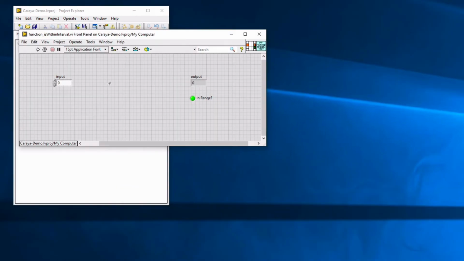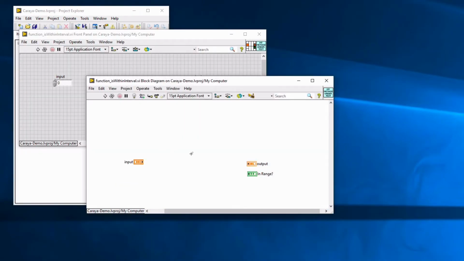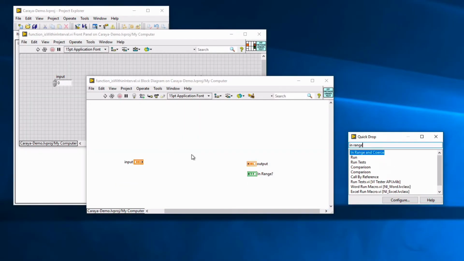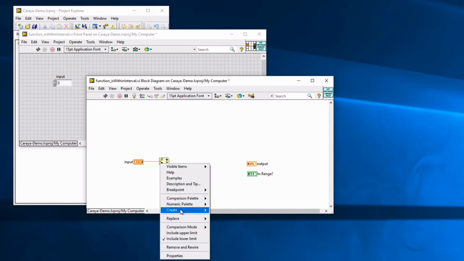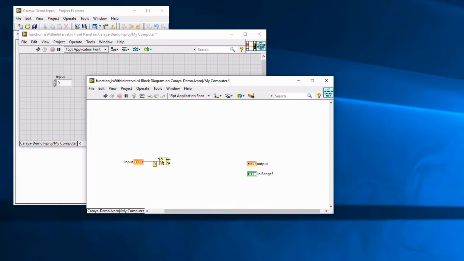So here it is. Let me just wire up quickly this VI, so we want to have between 0 and 1. All right, and I'm gonna make sure that I've got some bugs here, just so that we can see that the unit test will obviously catch it. That's the whole point, right? So between 0.3 and 0.8, and you've already assumed, if you check that, well, I've got a problem.